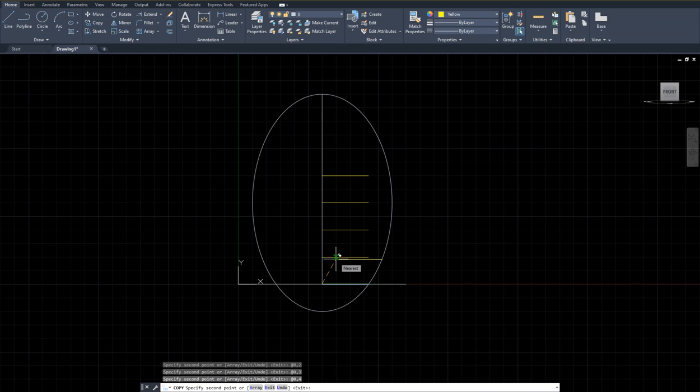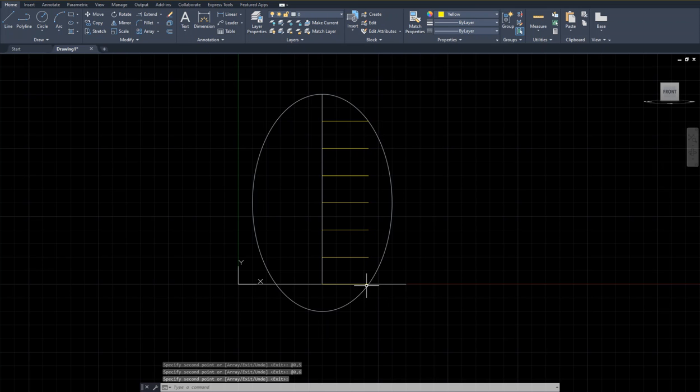Next is @0, 5, enter. Next is @0, 6, enter. All right, so far so good. Enter, and the copying process has ended.